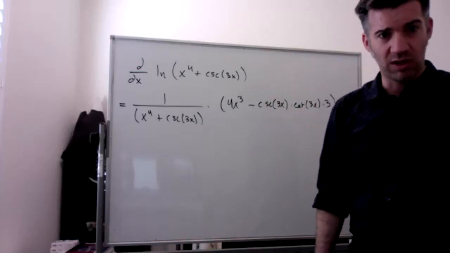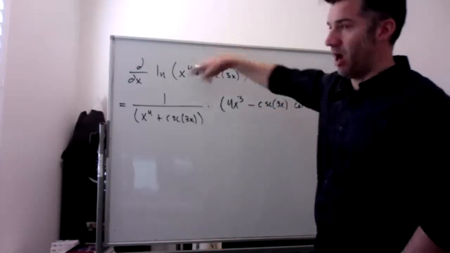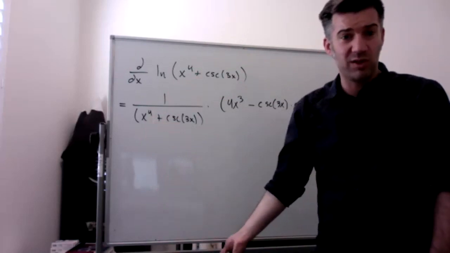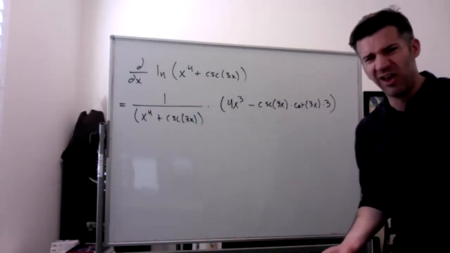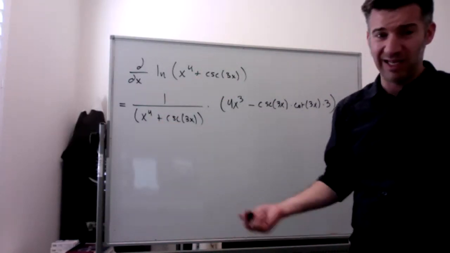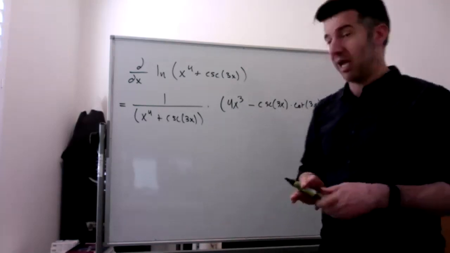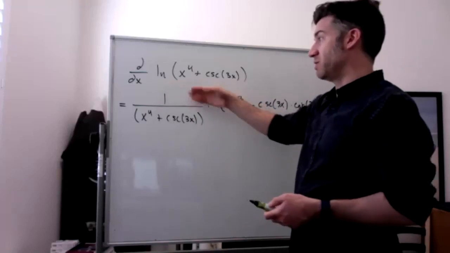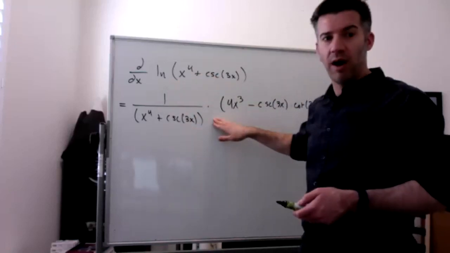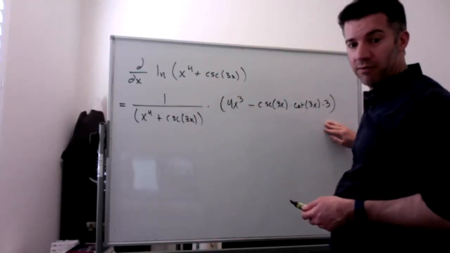And yes, you could totally write all of this just on top of the fraction. It's just not the way I personally do it. I should, though, because it would totally save me board space, but I just don't. It's really because I like to think of it as the chain rule, right? I like to think, okay, the derivative of the natural log of some stuff is 1 over the stuff, and then we multiply by the derivative of that stuff.